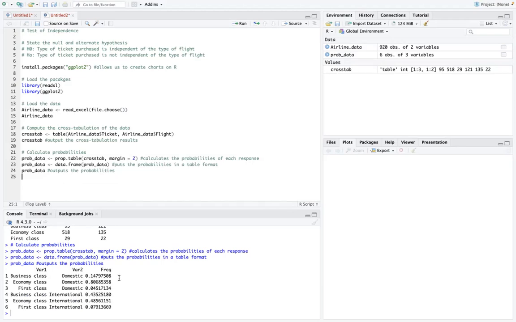But we're not seeing the title or the names of our columns. So we need to do something, right? We need to do something that would allow us to see the correct names of each of those columns instead of seeing VAR1 or VAR2 or frequency, right? So I'm just going to say rename the columns.